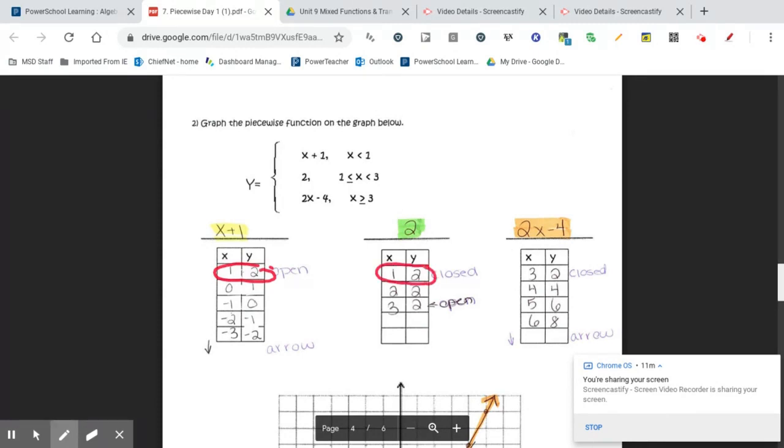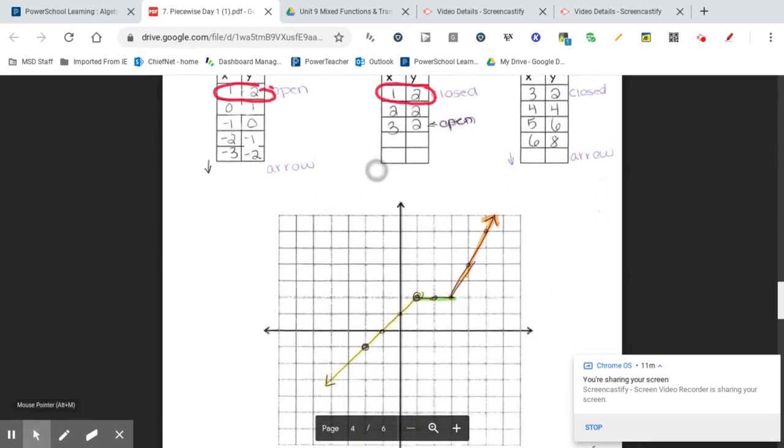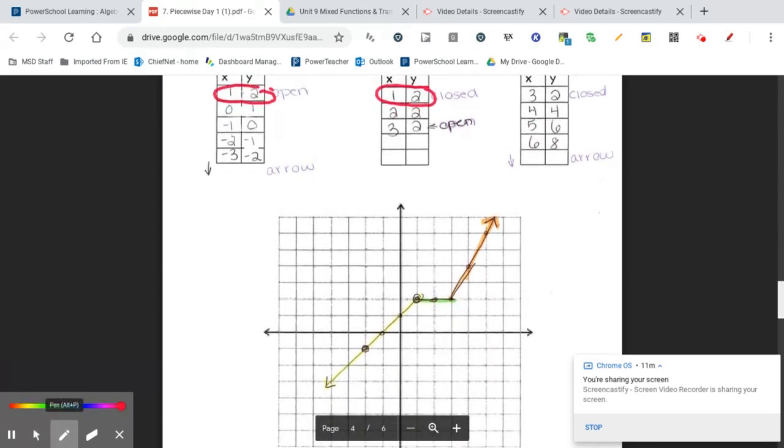So when you have open on one function and then it's supposed to be closed on the other, it just becomes a closed point. So if you look at the graph down here, the point (1, 2), again, it's right here. You notice how it started out being open, but it ends up being closed. If it's closed at any point in that function, at any piece, it becomes a closed point because it is included.